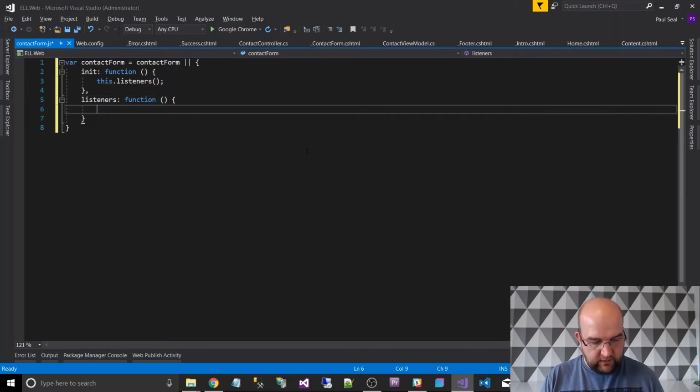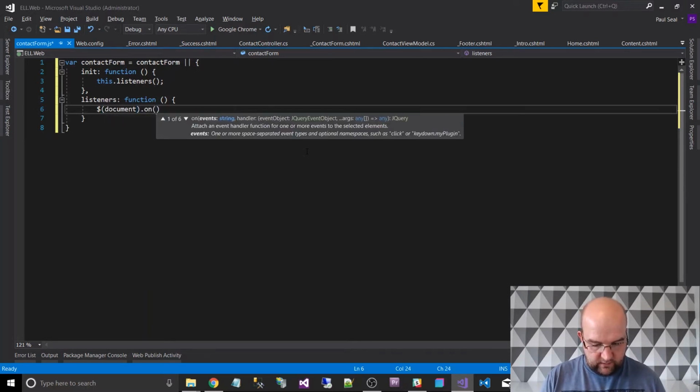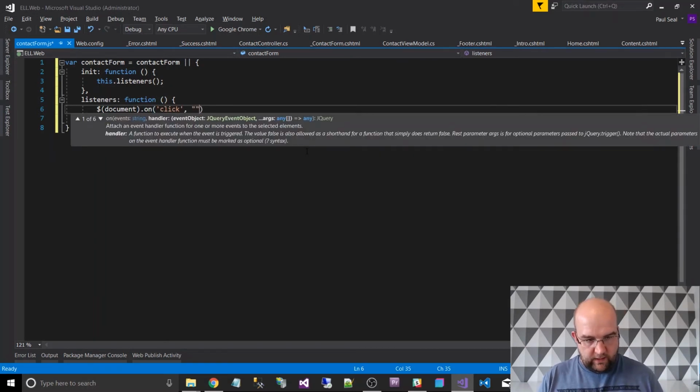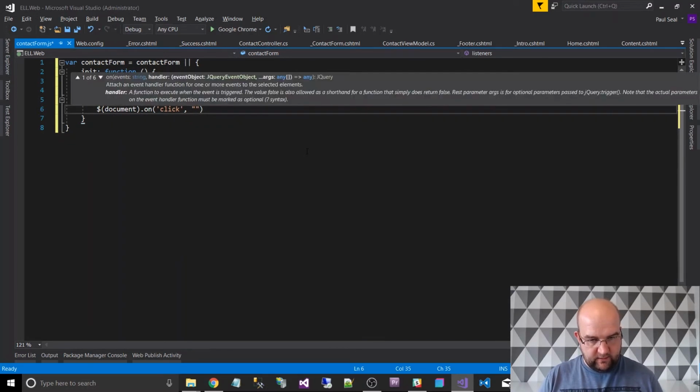So this is where I'm going to use a bit of jQuery. I could do it in JavaScript, but I'm happy to use jQuery on this project. So I'll do in here document and then .on, and it's going to be a click event. So on click, when a certain class has been clicked, so the class name I'm going to have is contact-submit.